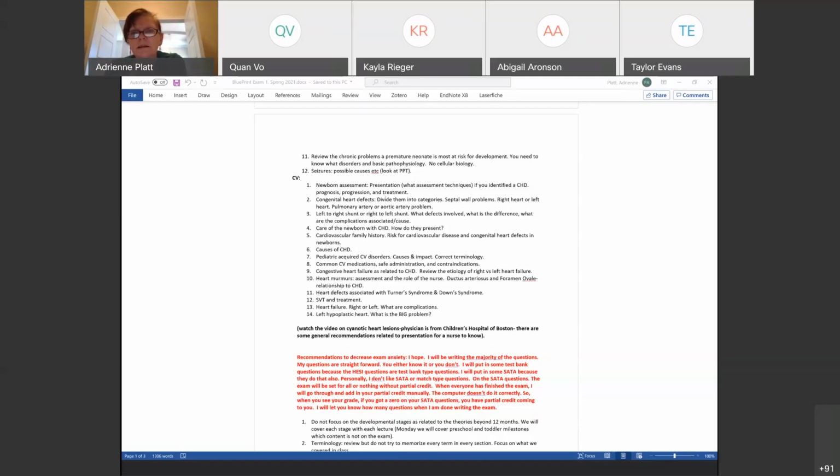Remember prostaglandins, they keep the duct open, that's for ductal dependent lesions or defects. You want to keep those open because if they close, then the baby has no way of getting blood to the lungs or from the lungs to the left side of the heart. So they will crash and burn fast when that closes because they have hypoxemia.